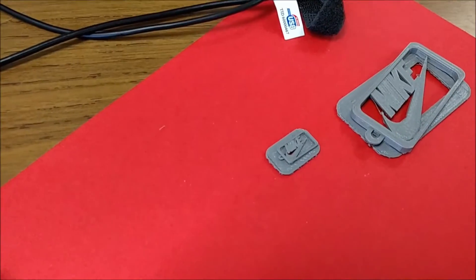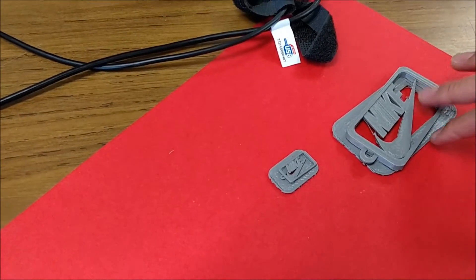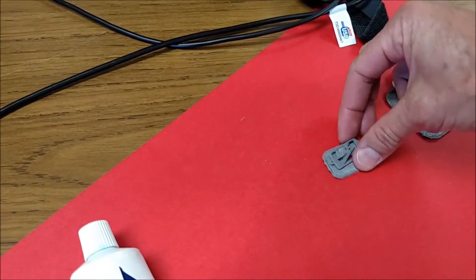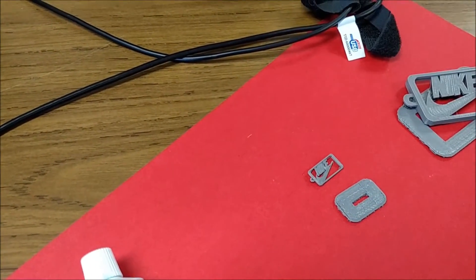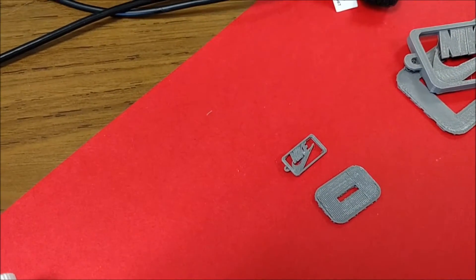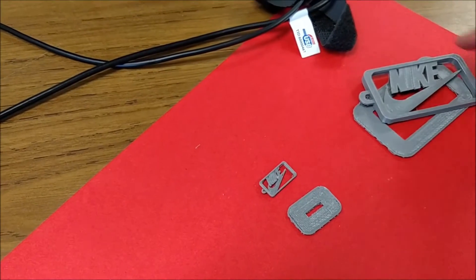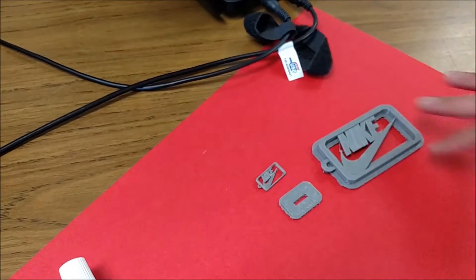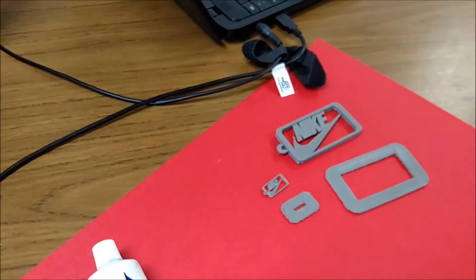This project right here is something that I love because the kids' first thing that they printed was this keychain, and you can see it's awfully small — smaller than a key itself. So we had to talk about scaling and getting the proportions right for their keychain, and then they changed the scaling of their project, and this is their new keychain design.